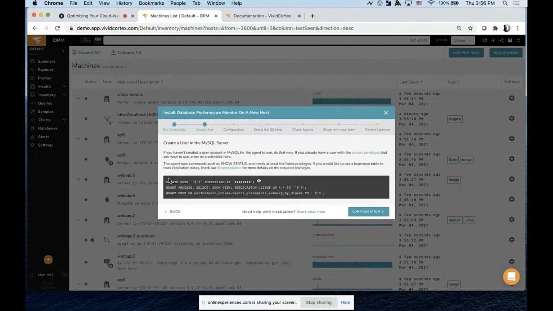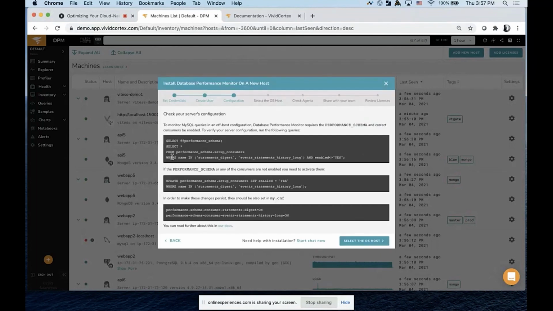You would create a user with the necessary privileges for monitoring. You would check that the database diagnostic schemas that we rely on for metric capture are configured correctly. So performance schema for the sake of MySQL, but everything is documented in the in-app wizard. So when you start an evaluation, you'll be able to see this yourself.